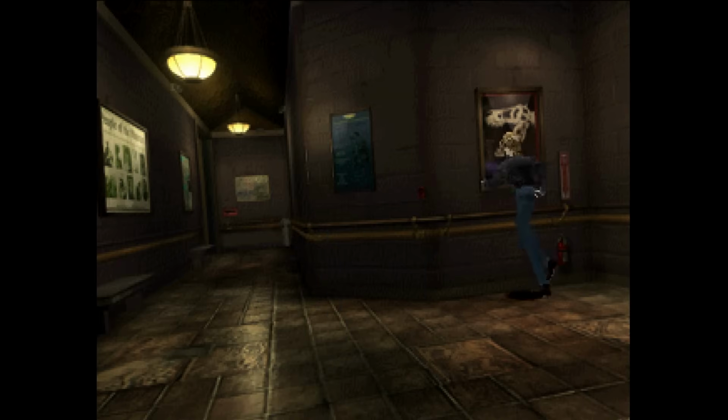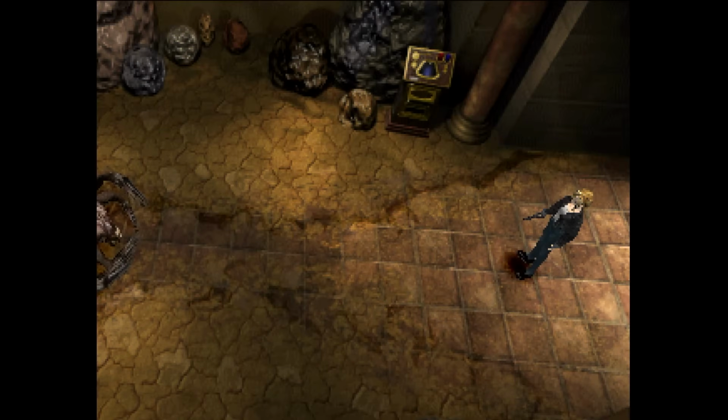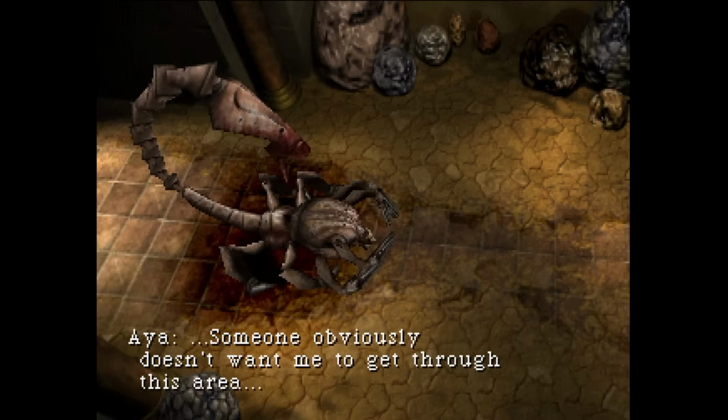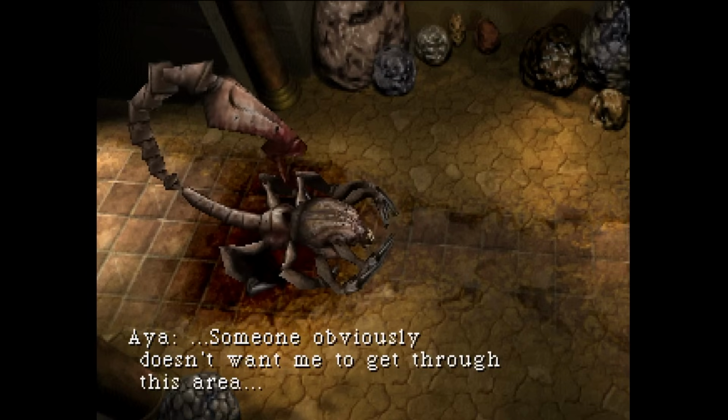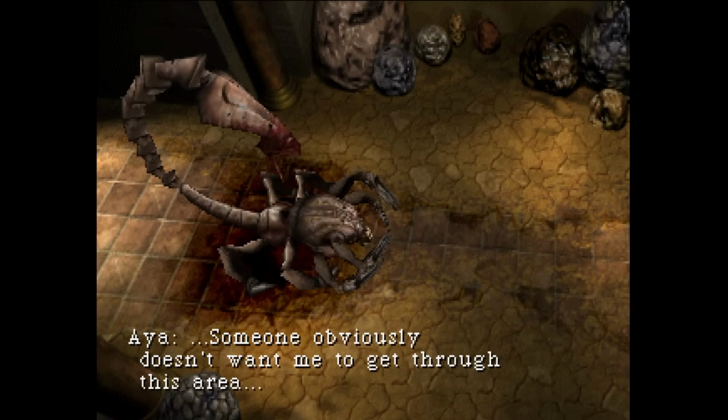I can't read any of the stuff on here. I feel like if this was a Resident Evil game, there would be little descriptions of everything here. And there's just not. There isn't. I can't get Aya's opinions on what she thinks about the exhibits. Someone obviously doesn't want me to get through this area. She's quite calm about the giant scorpion.